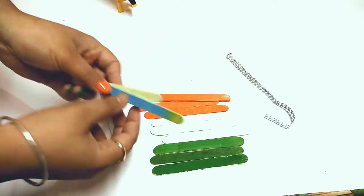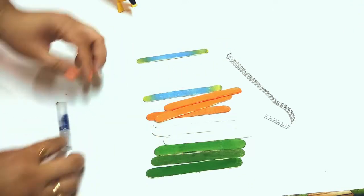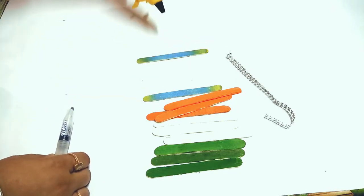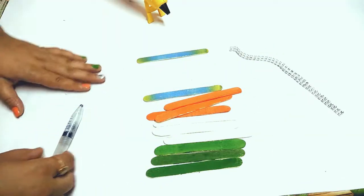Then we'll also need 2 extra popsicle sticks. They can be colorless or colorful, no problems. Something to stick, a Fevicol would work. I would be using my glue gun because I am used to using that. And any lace or ribbon for hanging it. This is going to be like a wall hanging of Independence Day.